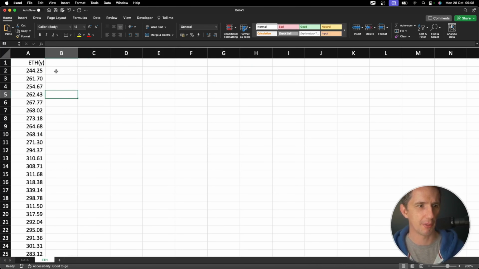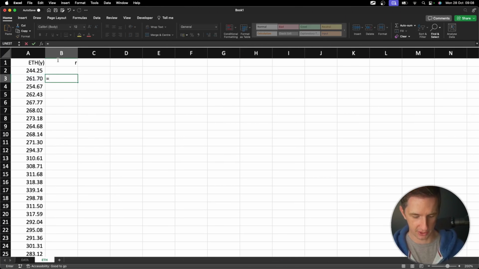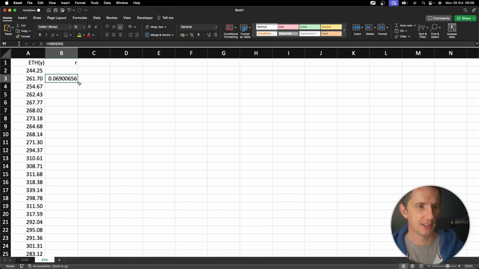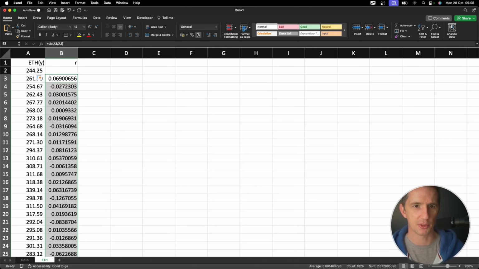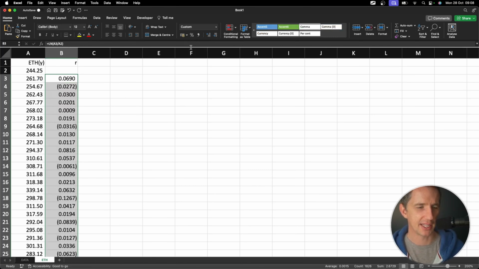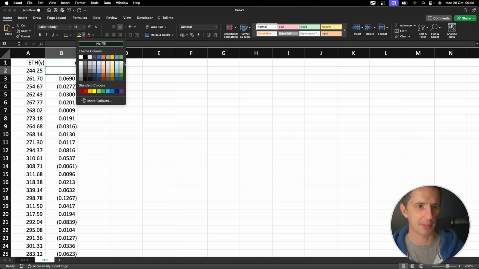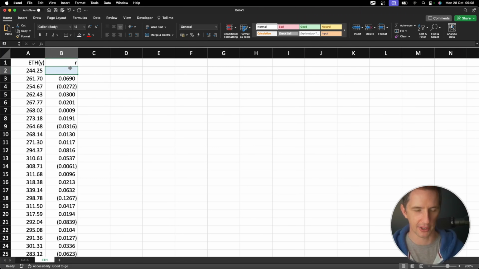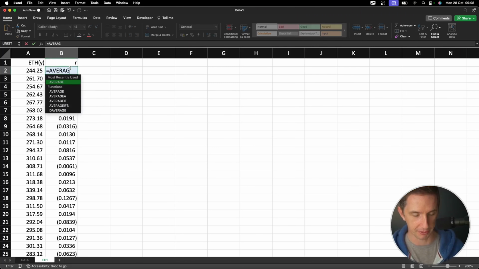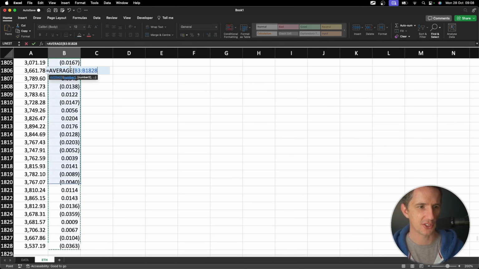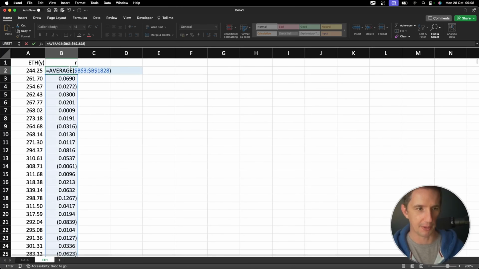I'm just going to do some formatting here to neaten things up. And let's put in our returns as well. In fact, we're going to use log returns, so the logarithm of this value divided by this value. And there are our log returns. I'm going to drop that down as well, and format that again as a number that looks like this. And in fact, I'm going to put the average returns up here. I'm going to change the color of the cell so I know this is a formula that works differently to the other cells. And that's just going to be the average of our returns.